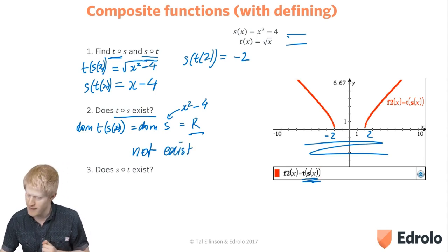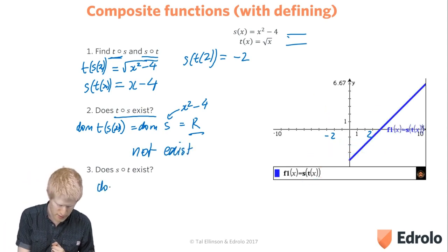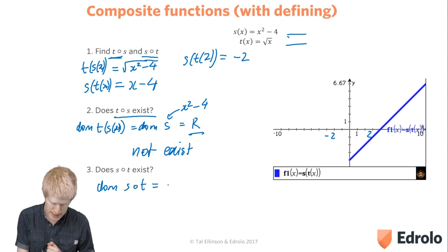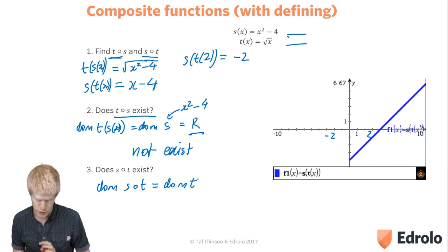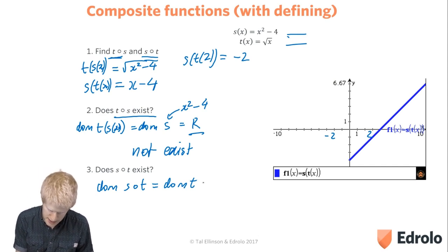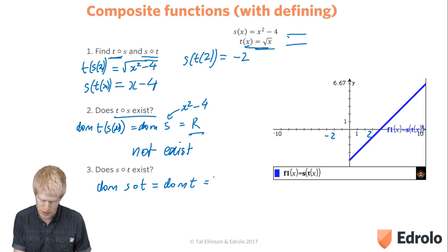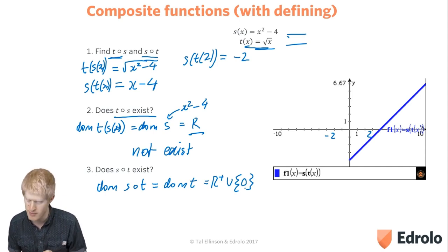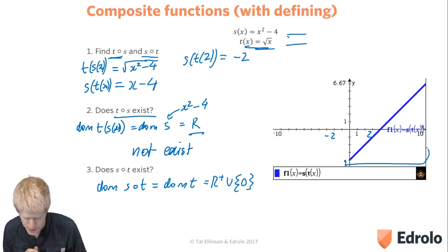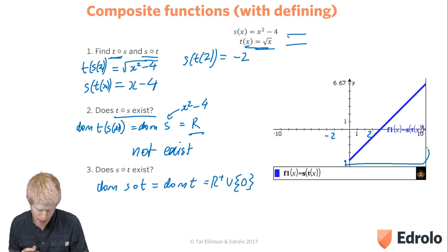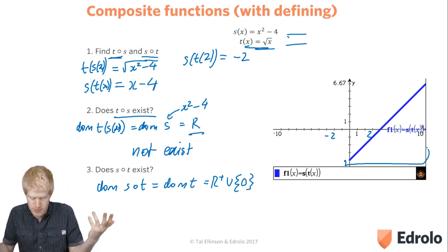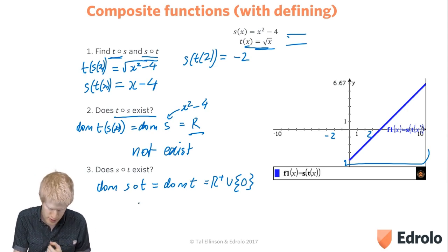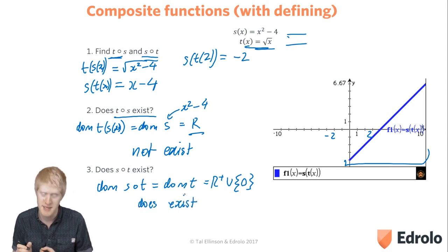And what about s of t of x? Well, if you sketch that, we know that the domain of s of t is the domain of t if you didn't have to restrict it at all, right? The domain of t is, well, t is a root graph. It's all positive real numbers, including the number 0. And if the composite existed, then the composite would retain that domain. Well, if we look at the function over here, we can see it is all real numbers, also including 0. We're including 0. And therefore, we did not have to do any restriction. And therefore, the composite does exist without a restriction. So it does exist.